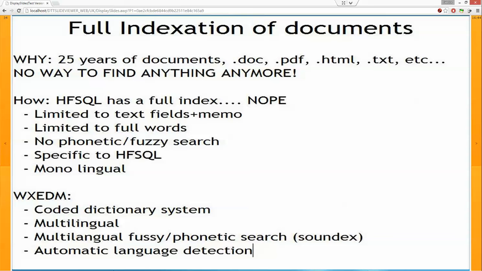The first thing is that this thing is limited to text fields and memos. And you may say, well, you want to index text anyway. Well, yes and no. First, of course, it has absolutely no clue how to manage a doc file or a PDF file or anything of the kind, just text fields and text memos. So when I extract my text, I would have to store it in a text memo in order for the system to automatically index it.